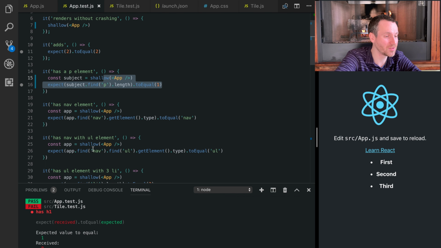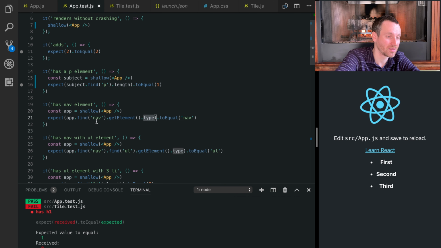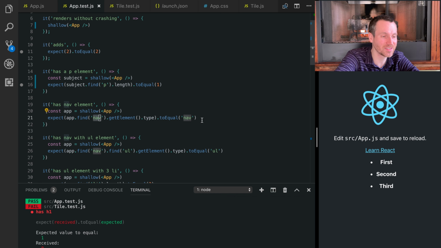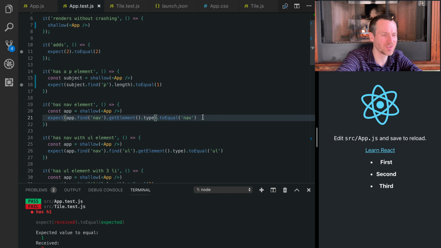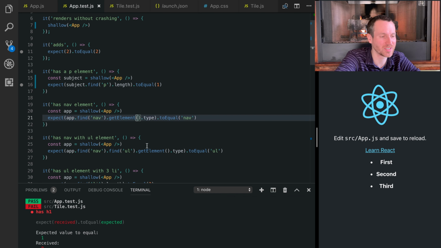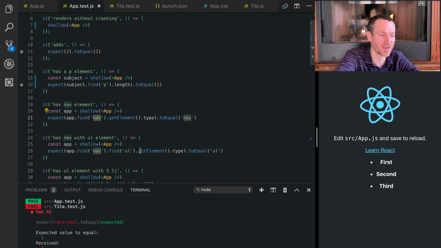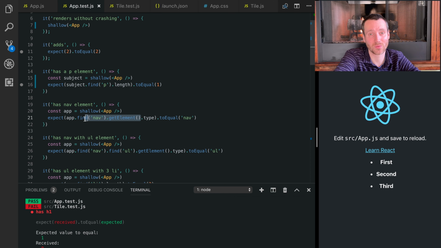There's other methods you could use too, like here I'm finding the nav, then I get the element, and then I get its type, right? So this is not necessarily a useful test here. We're just checking the type of the element is a nav because that's what we told it to find. So get element is just getting one when there's one expected, but if we did get elements, plural, it would get all the elements. So this is another way to just see if there's actually one there. I don't necessarily need to check the type, but if this was to fail, then the test would fail.